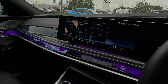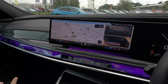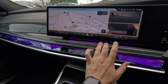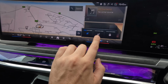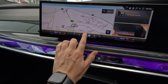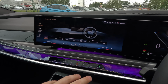Now we get to a little bit more of the complicated bit. This is the latest version of BMW's operating system. Of course, you've got wireless Android Auto and Apple CarPlay on this car too, but this is the new system. And if you wanted to do, for example, a quick option to your ventilated seats, your heated seats and your heated steering wheel, you just need to press this button down here. But if you wanted a little bit more, click on the fan button here and it brings up the whole menu.